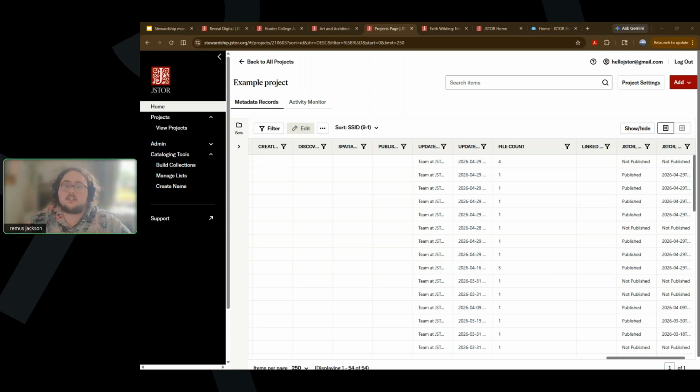SQLite question, is SQLite compatible with compound objects? Yes, it is. So same process, you can either group files at the point of upload, it'll still have that group by file name on the SQLite upload page, or as Elizabeth demonstrated, you can also add additional media files after the fact.